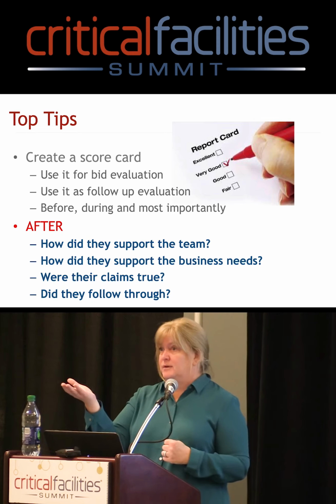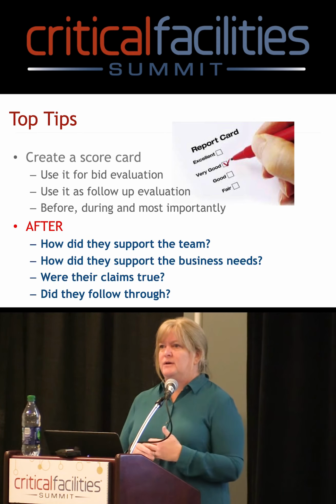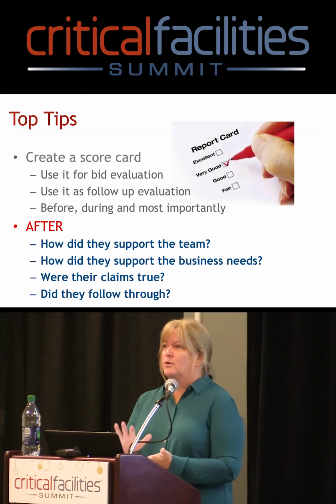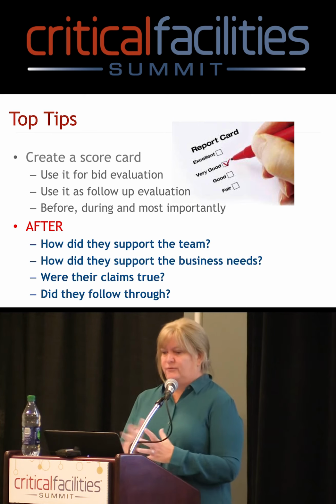But now this is a vendor set up in your system, and in a lot of big companies, it is a pain to get a new vendor set up anyway. And so people keep buying from somebody because it's just not worth the trouble to get a new vendor set up. So this scorecard is definitely going to be one of those things that helps. We need to get rid of this vendor. They were horrible. IT hated them. We need to go with this new guy. It's worth making that step to qualify a new vendor.